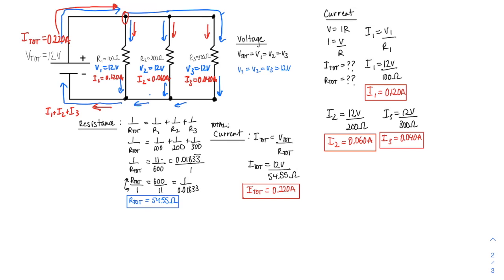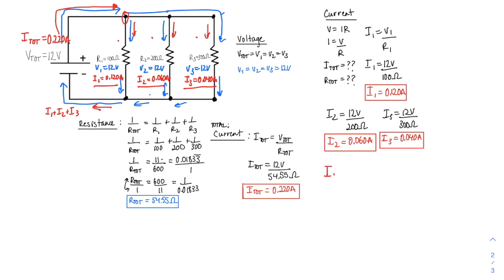Just taking a look back at this circuit, it does make a lot of sense if I compare the three currents going through resistors 1, 2, and 3. The relationship between resistor 1 and resistor 2 is that the resistance is doubled, so the current is halved. Between R1 and R3, the resistance is tripled, so the current is divided by 3. So this all makes sense.